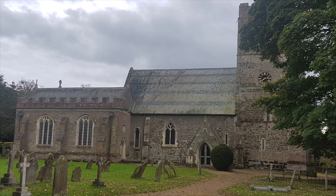Right, we are in Stow Bardolph, the Holy Trinity Church. Here is the church behind me. It's a church just like any other church, but we've not come here to see the church. I'm here with Mazzy. What have we come to see? Sarah Hare. We've come to show you someone called Sarah Hare. Now, Sarah Hare is not a normal Sarah or a normal hare. It's something quite special inside the church. Let's go take a look.